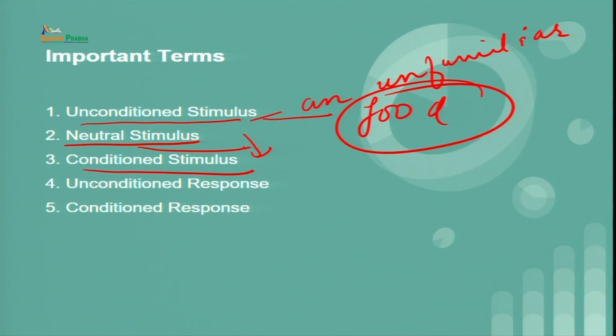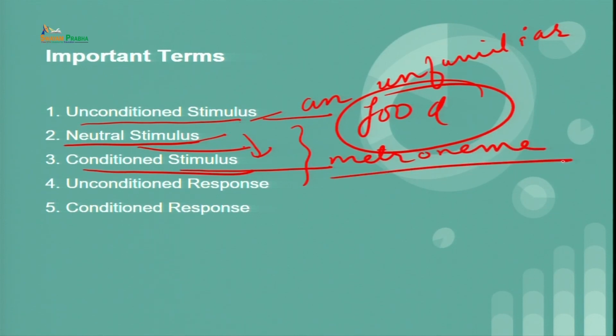Now, when we talk about a conditioned stimulus, it means that the stimulus which was once unconditioned is now conditioned. So it elicits a specific response from the person, and in Pavlov's classical conditioning theory, the metronome a dog hears for the first time is the neutral stimulus. After it elicits a response, it becomes a conditioned stimulus. So the ringing of the bell or the metronome, as I'm mentioning in the slide, is first a neutral stimulus, and then it converts into a conditioned stimulus. Each time a dog hears it, it becomes conditioned to salivate. And it is a process of unlearning and learning by which we associate the stimulus with a feeling or an emotion.